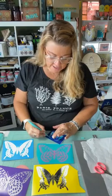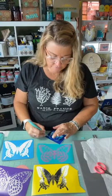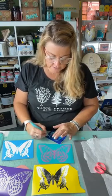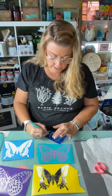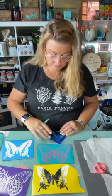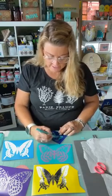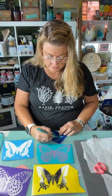You know it's heat set if it's not tacky, but I am just going to clean up around the edges before I heat set it. And you know how much I love this tool, you guys. This is one of my favorite tools, especially for getting boo-boos. Basically all I'm doing is scraping off the ink that I already put on there that shouldn't be, okay? Like I said, I don't know that anybody would notice but me, but it bothers me, so I'm just going to clean it up a little bit.